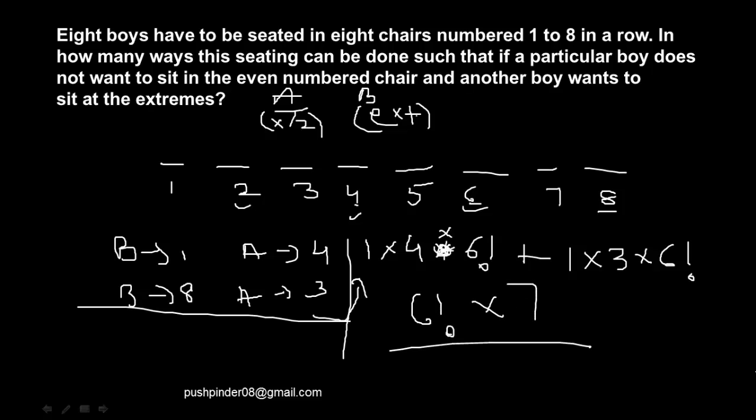So I hope everyone understood. You know, this question is way too difficult if you don't know the exact structure to solve it, right? So this can come in your GMAT examination, this can come in your CAT examination. For GRE, it can come, but the chances are pretty slim, right? So let's go ahead and move forward with that. Fine. So our answer is nothing but 7 into 6 factorial.